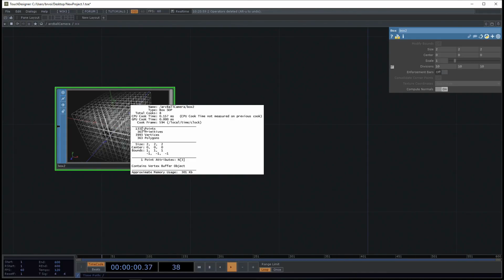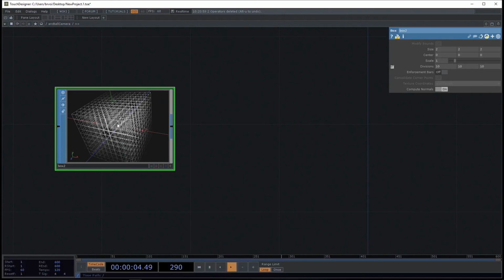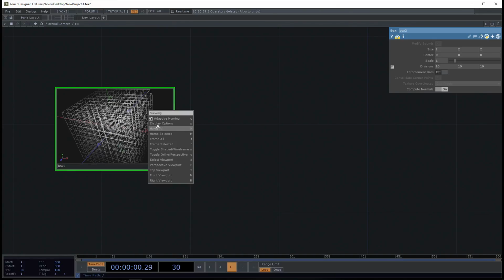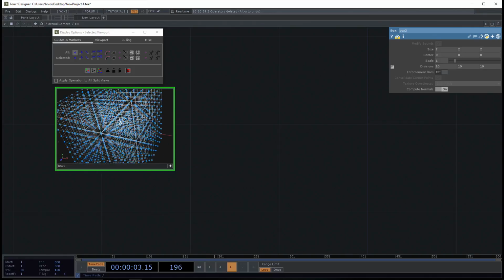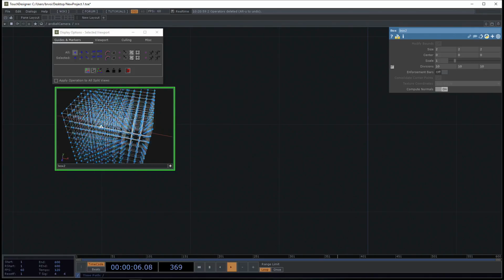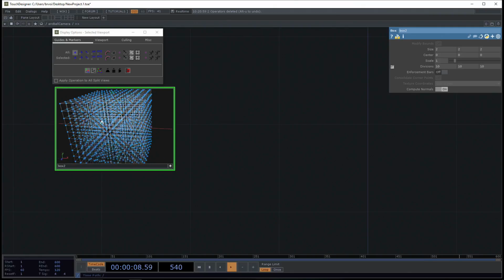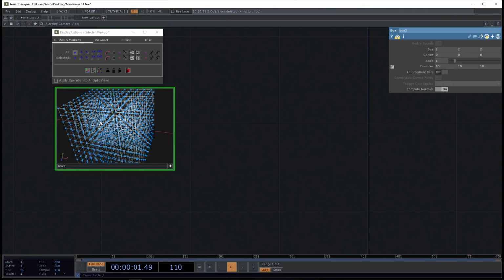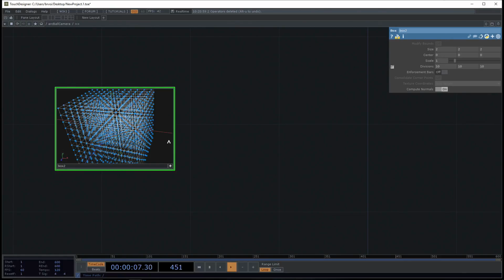So what we can do with this is we can copy a tiny cube onto each point, onto every single point.